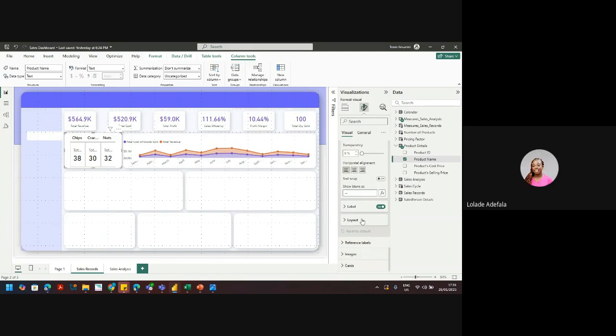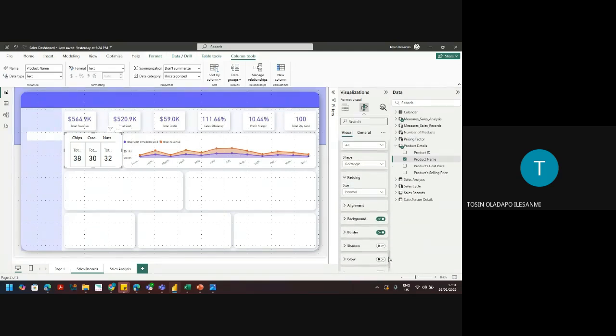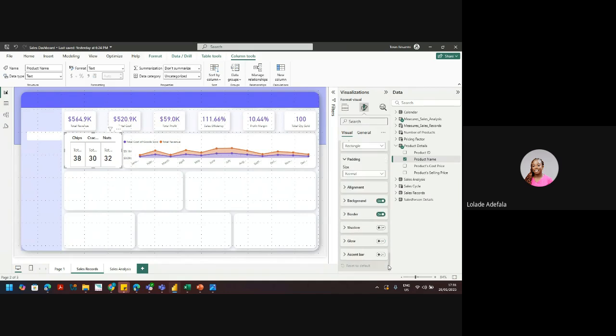Okay, now, once you do that, you scroll down to the last part, come to cards. Now, once you come to cards, you will see under cards, you will see shadow, put shadow. Okay, turn it on. Yes, you turn it on. Now, you notice after you turn on shadow, it became quite smaller, right? I mean, the values.